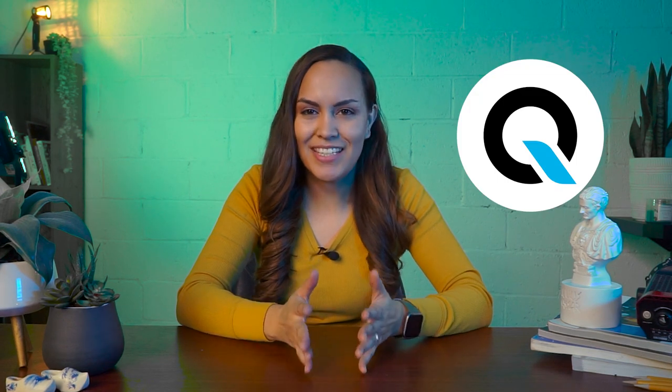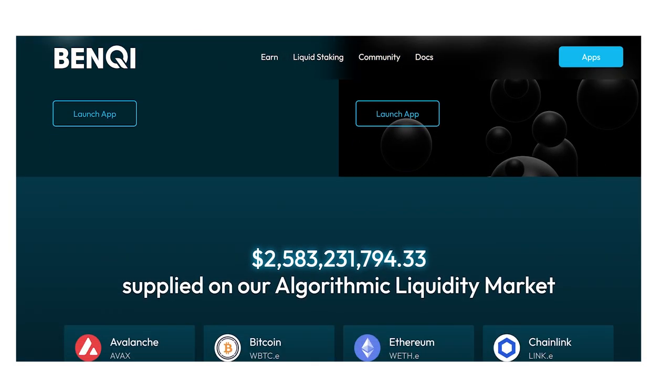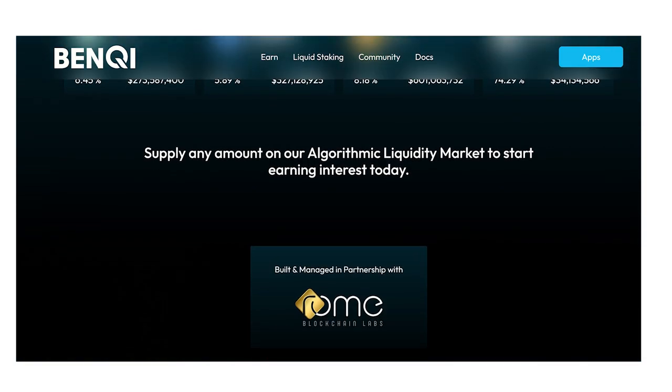The second project is BenKey, a money market protocol that allows users to lend, borrow and earn interest on their assets. Liquidity markets have connected borrowers and lenders to match their economic interests. BenKey functions as the go-to market for assets on Avalanche, opening up new avenues and possibilities for users in asset utilization. What sets BenKey as one of the top Avalanche projects is that Ava Labs, the company that established Avalanche, has made a direct investment into the project.